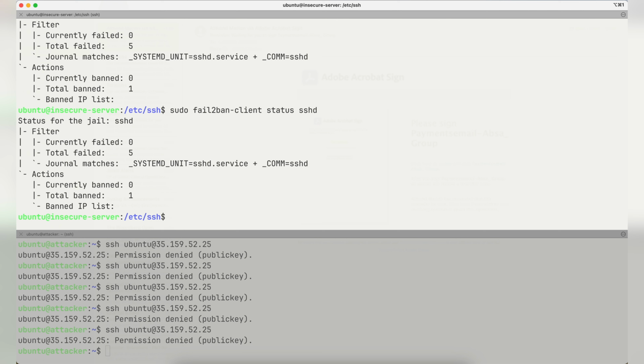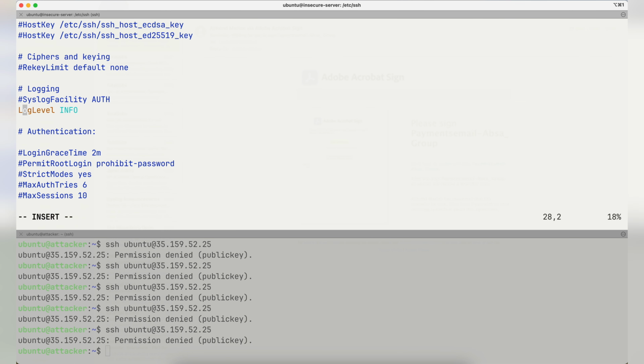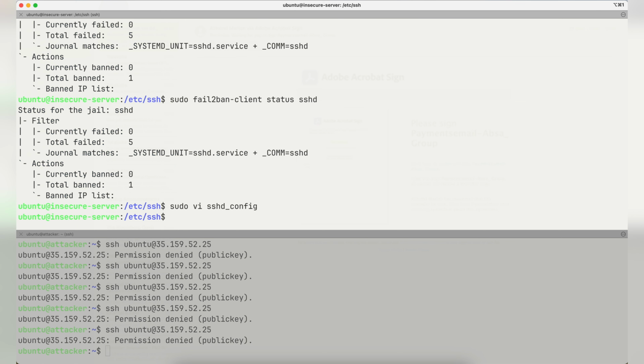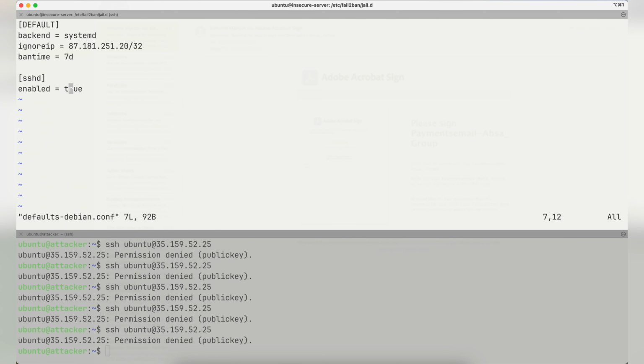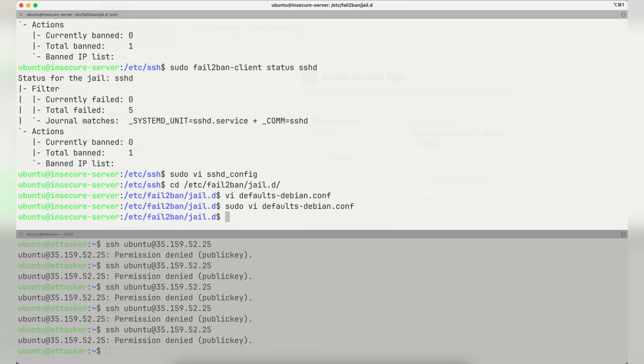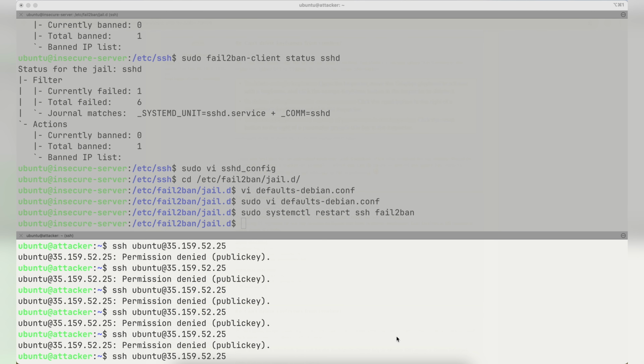To help Fail2Ban find these entries, the first thing we need to do is make sure that they're logged properly in the SSH logs. So we're going to edit that sshd_config file again. We're going to want to find the LogLevel setting, and we want to change that to VERBOSE. Last thing we want to do is edit our Fail2Ban config again. And we want to set the sshd mode to aggressive. Restart both services. And let's try to sign in a few more times.